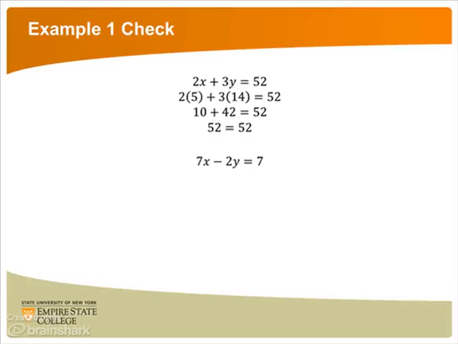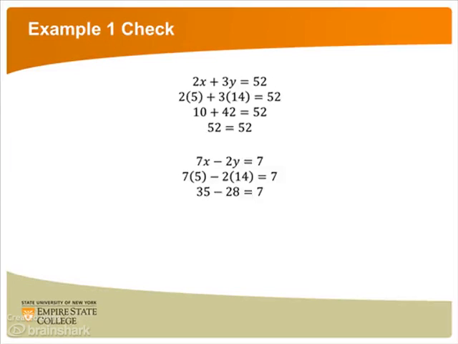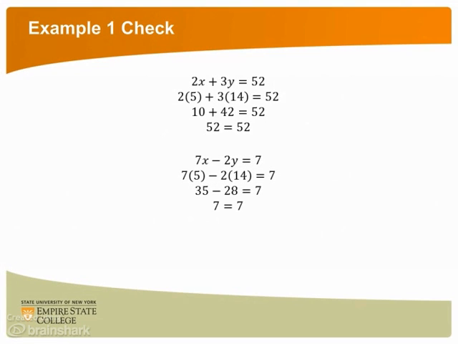We have 7 times x minus 2 times y equals 7. Plugging in, we now have 7 times 5 minus 2 times 14, which may hopefully equal 7. Multiplying, we get 35 minus 28 equals 7, we hope. And 7 equals 7. Since the values worked in both equations, we did indeed have the correct answer.